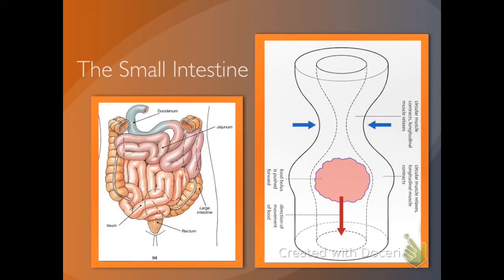Alright, so the organ that we're going to be mostly focused on with absorption is the small intestine. This is the area where most absorption occurs. There's a little bit that will still happen in the large intestine, but a pretty small amount. To begin, we're going to be looking at the first section of the small intestine. It's called the duodenum, and this is where digestion occurs.